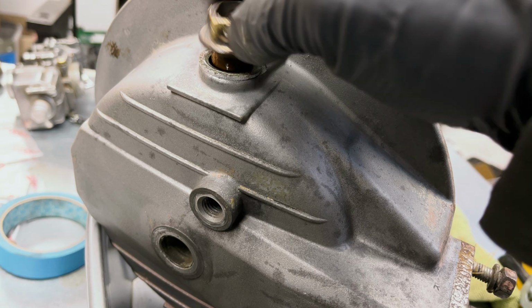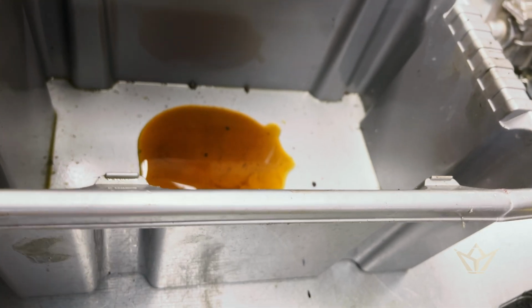Let's see what's in this drive. Doesn't look too dirty actually.